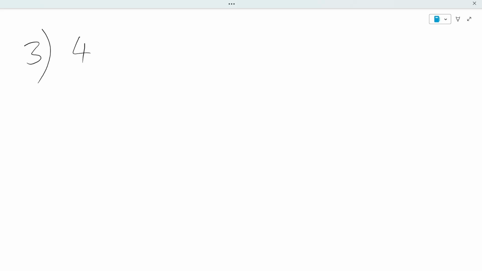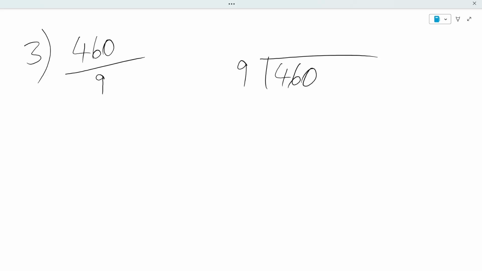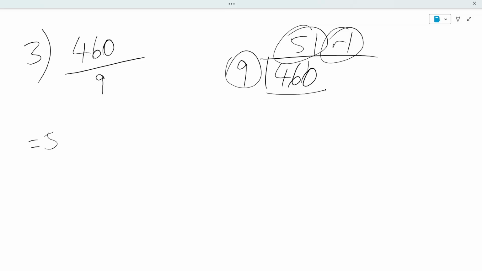And for the third one, if I take a slightly harder example and I go for 460 over 9, well, this time the bus stop method will definitely be applicable. 9 into 4 doesn't go. 9 into 46 goes 5, remainder 1, and 9 into 10 goes 1, remainder 1. So 51 nines reaches 460, but with 1 left over. 52 nines will take us over 460, so we can't use that. This means we take whole number 51, plus remainder over denominator. Exactly the same thing, even though the numbers are bigger and more complicated, exactly the same process.